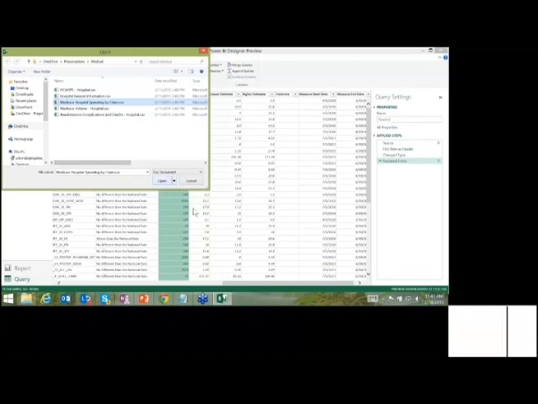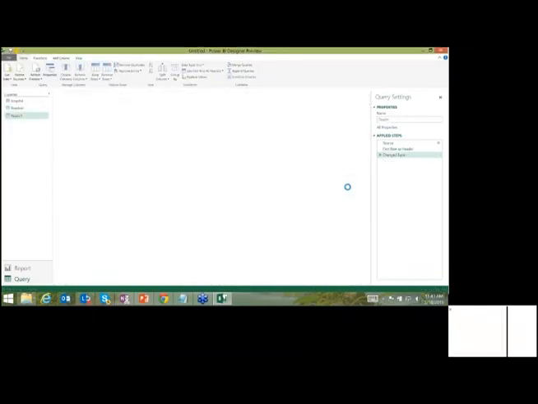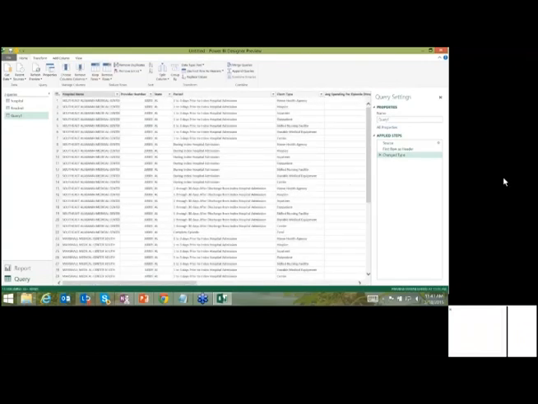Can Power BI be integrated into other applications, if you have your own app? Great question. It's on the list of coming-soon things. The question was, can it be integrated into your own custom application? If you go to the Developer Center on PowerBI.com, you'll see one of the things they're working on right now is integration into your own website, your own blog, or whatever. So that is coming. It's a pretty neat feature, I think.